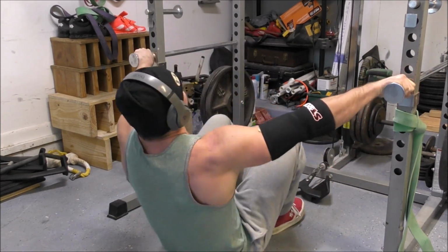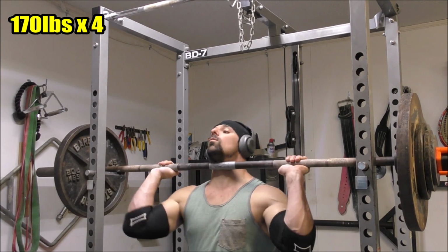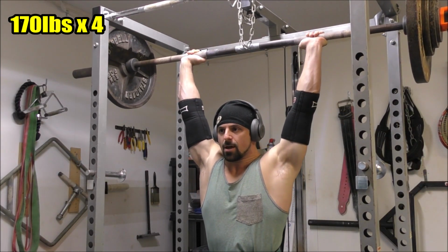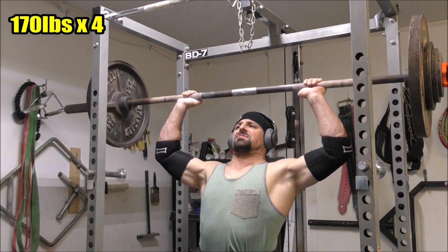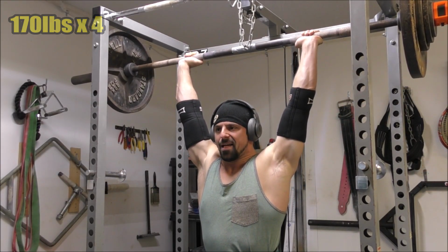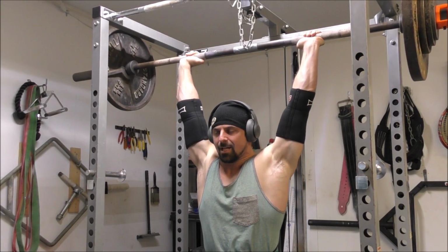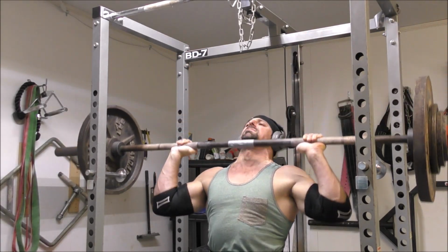For the OHP, the goal is to work up to a heavy set of 5 reps in this session. And for the cable row, the plan is to work up to something in the 10 to 15 rep range. That's tough in the 10 to 15 rep range. I usually let the reps taper down as the sets go on and the weight goes up.